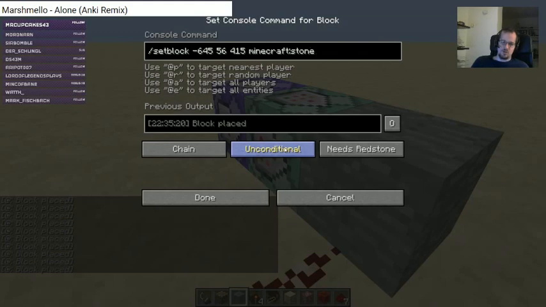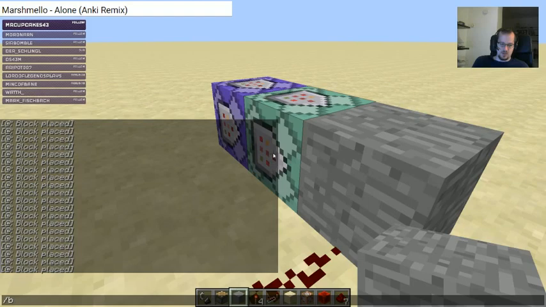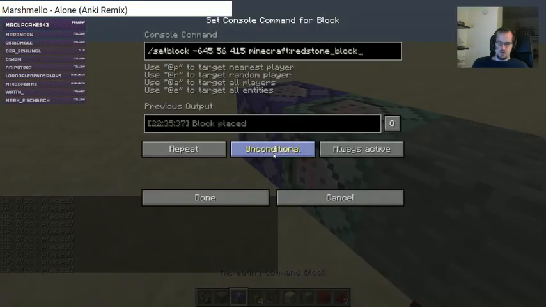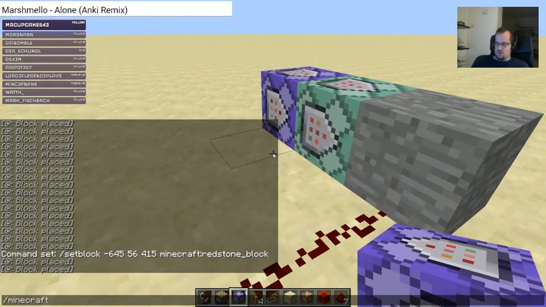Sure. What's the command for that? Destroy? Block breaking? I can't remember the command for it. Minecraft Redstone block 0 destroy? I don't know what you're saying right now. A burnout torch, that's not 20 Hz though.